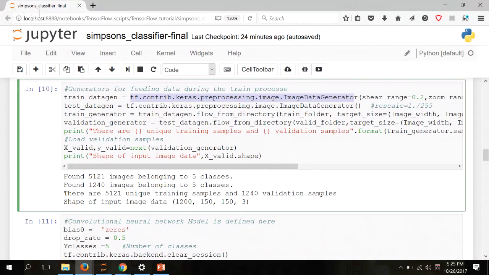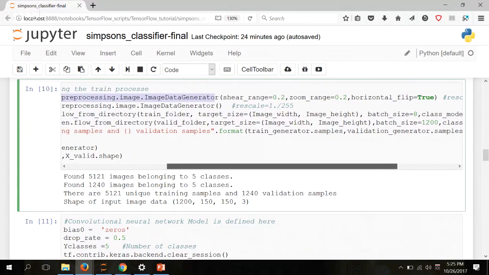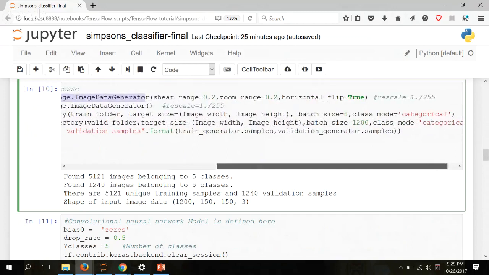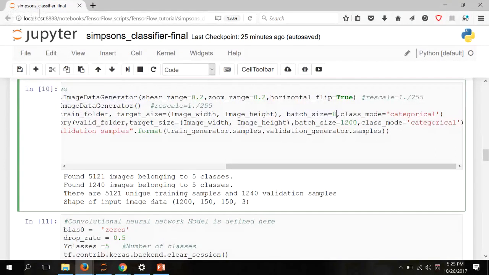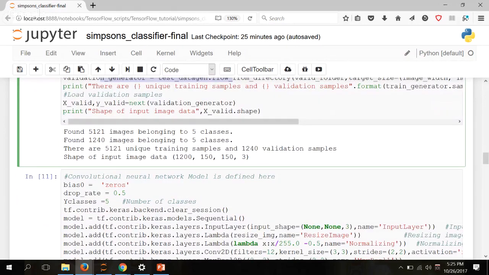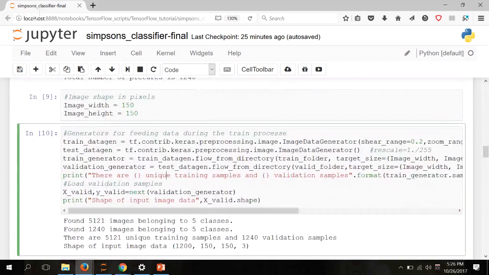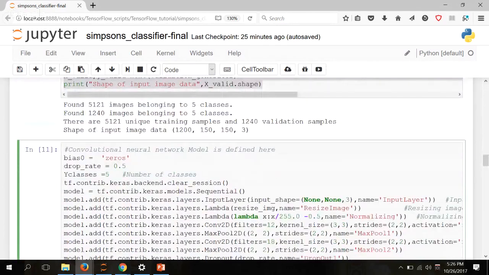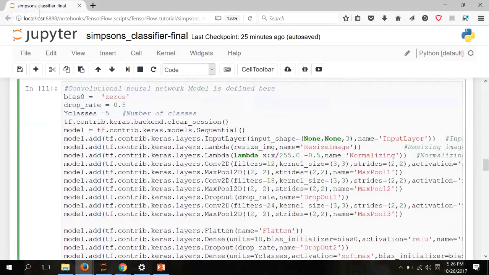It does exactly the same as a Python generator. During the training process, it takes some of the data and stores it in memory, and when that is used, it takes another set of data. We are able to specify how much data is being used. In this case, I am only taking 8 images at a time, because if I take more than that I'll get bottlenecked in the memory. Similarly, I have a generator for the validation data set. This is our data input pipeline, and now we get to where we develop our model.